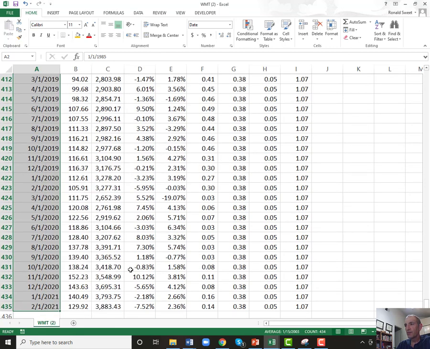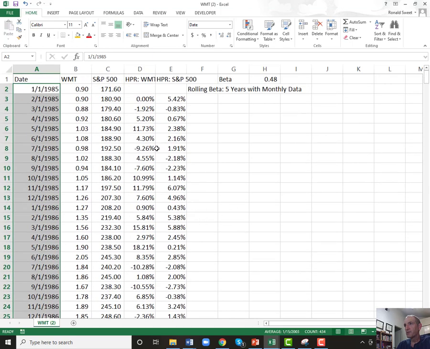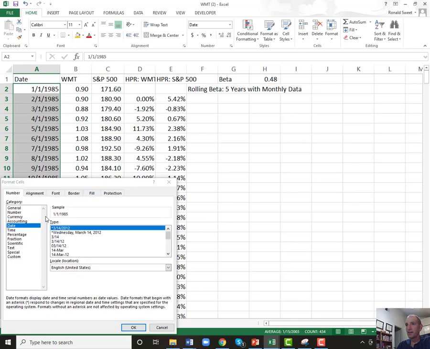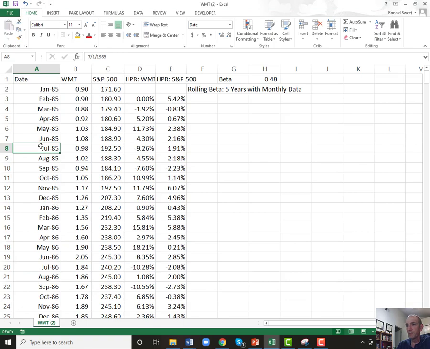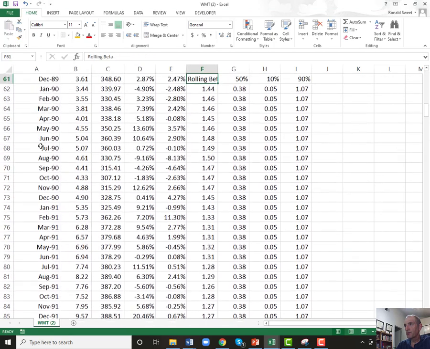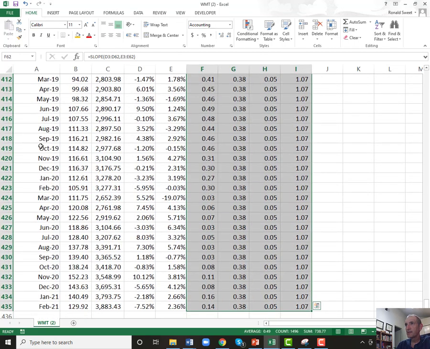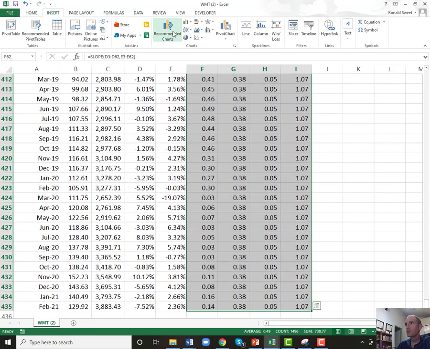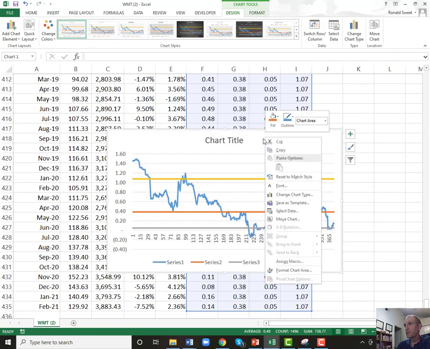So I can change the format of this and just change it so it's just month and year, so we don't have that problem. So I'm going to do date, and then month and year. Let's just do it like that. Alright, so February 21. What we want to do is to graph all of this. So I'm going to highlight this whole thing and insert a regular line graph. And I'll move this to another sheet.